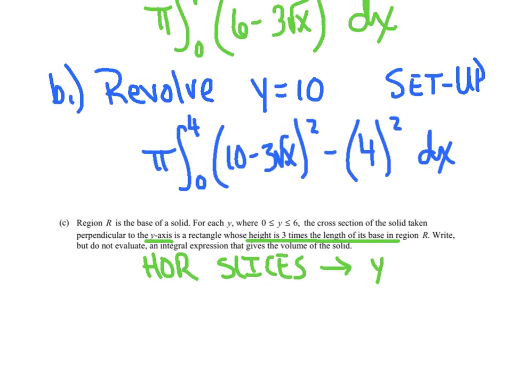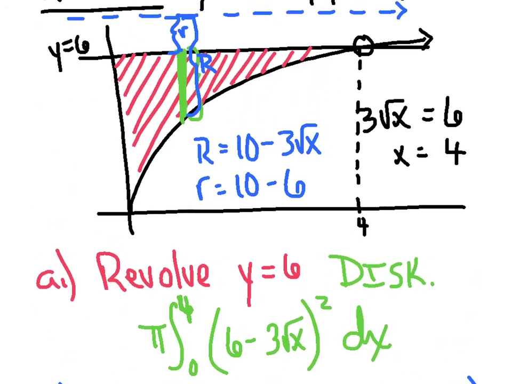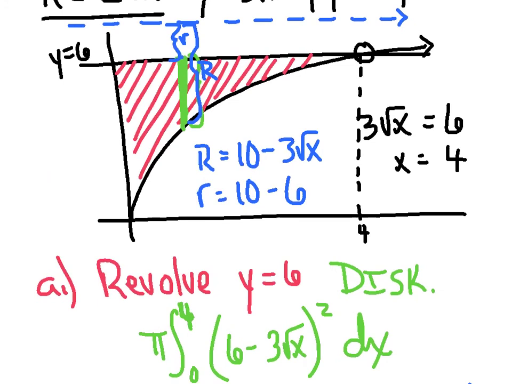Let's go back up here and take a look at this picture. Okay, now the slices are perpendicular to the y-axis. So let me get a new color here. I'm picturing a slice that looks like this. Perpendicular there. And the length of that slice, well, I've got to find this new function. Instead of saying y equals 3 radical x, let's say y squared over 9 equals x. How about that? So just solving for x. So the length of that slice is just going to be y squared divided by 9, right there. And that's all we've got to worry about.